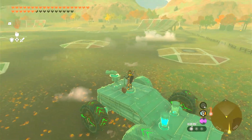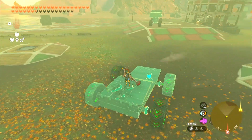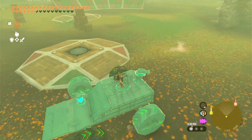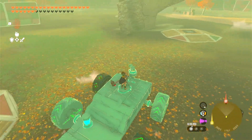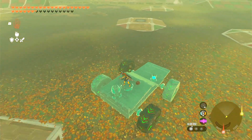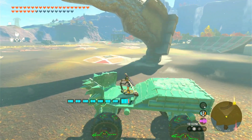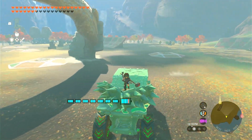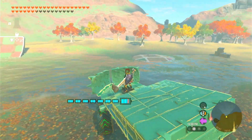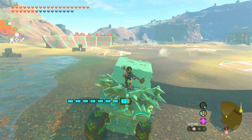We might all be familiar with the Yiga schematic for the tank. In this video we are going to show you where to get the body of the tank so we can make a custom lifted tank, a monster truck tank. It's going to look like this beast right here. So let me show you where to get the body for the tank.